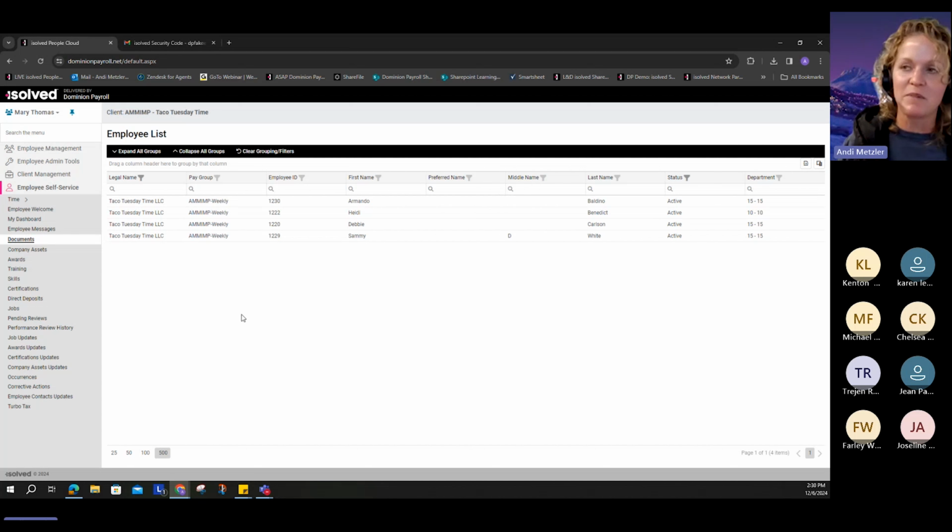I always need to see my manager view, or I always need to see my supervisor view. You can do that here. Okay, so Mary is Sammy's manager. Sammy is the one that was just on the phone, punching in and out, putting in a missing punch and requesting time off. So now Mary can come in here and she can approve or reject those requests.